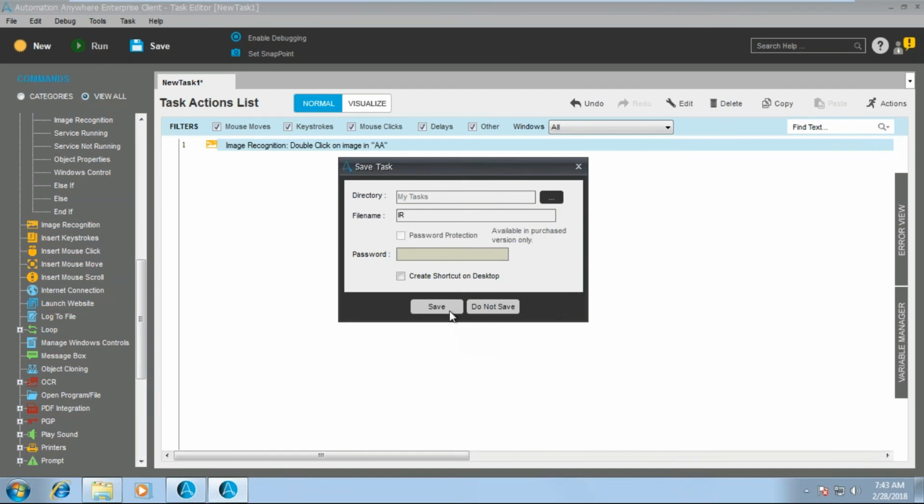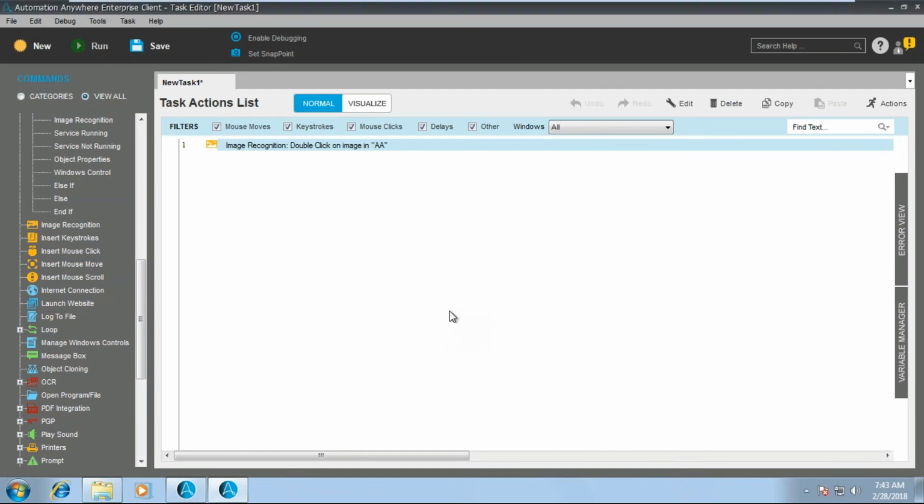What this task should do is open that parent image, find the child image within the parent image, and if it is found, then do a double click. So now let's run.